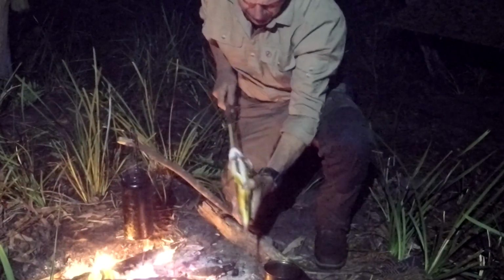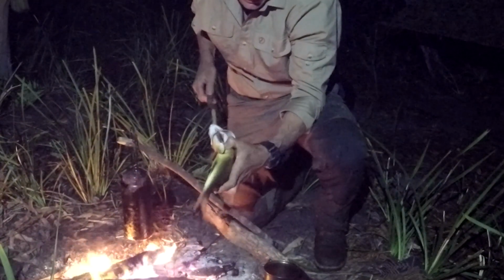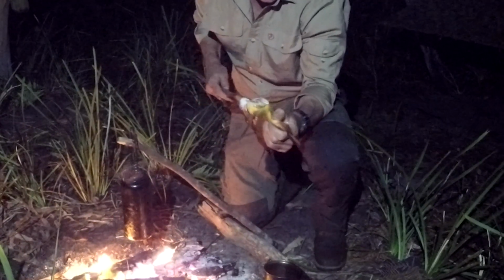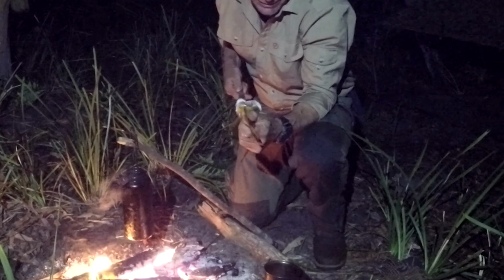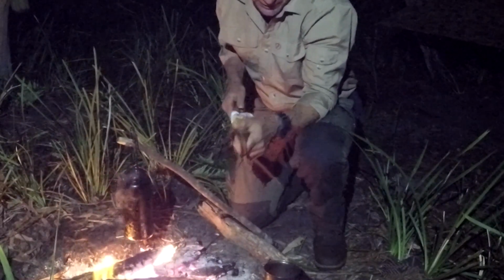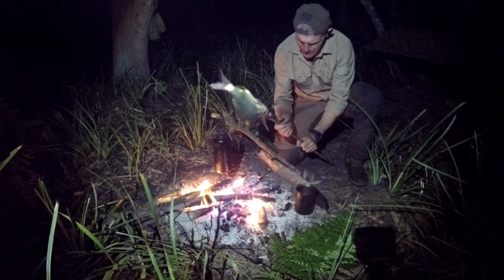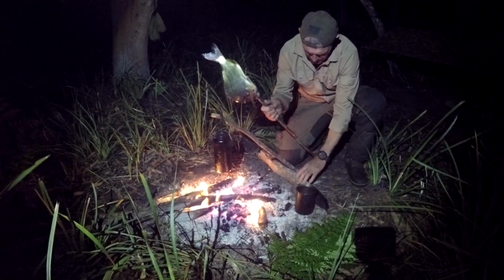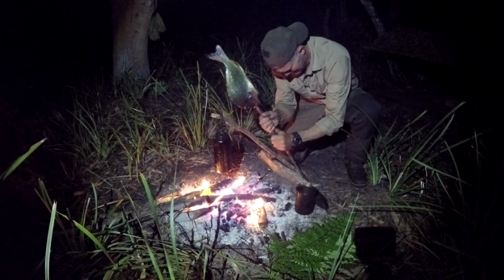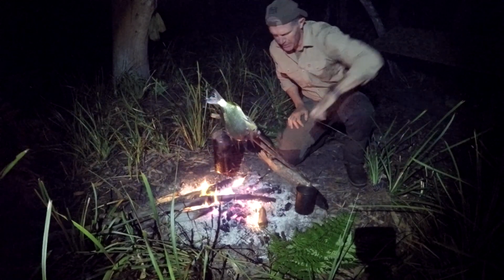I'm going to pass that up through his body. I hope you can see this. I want it to be quite thick in, because as the flesh cooks it becomes weak. So I don't want to move him around too much. There we go. And I'm going to stick him in. I've got a wedge here, and that's probably more than enough to cook him.